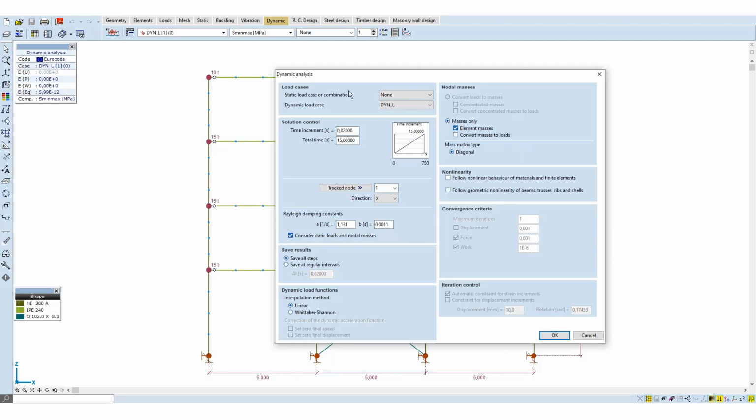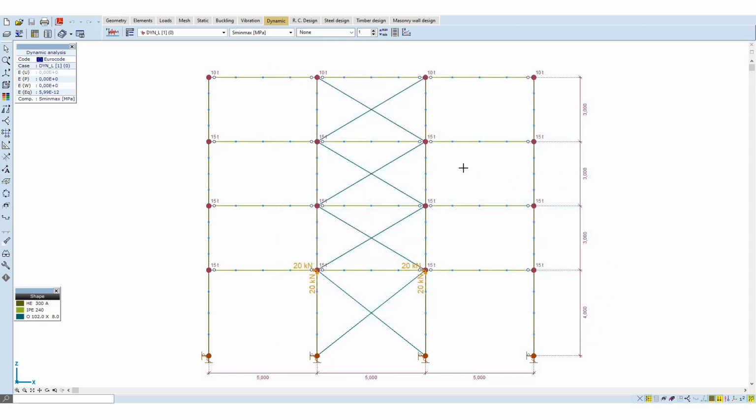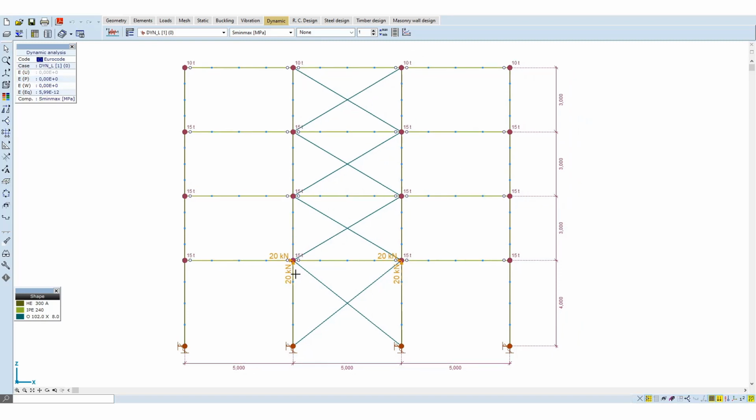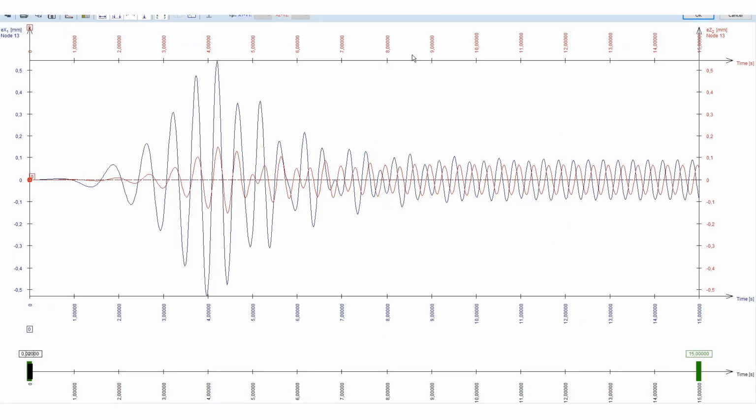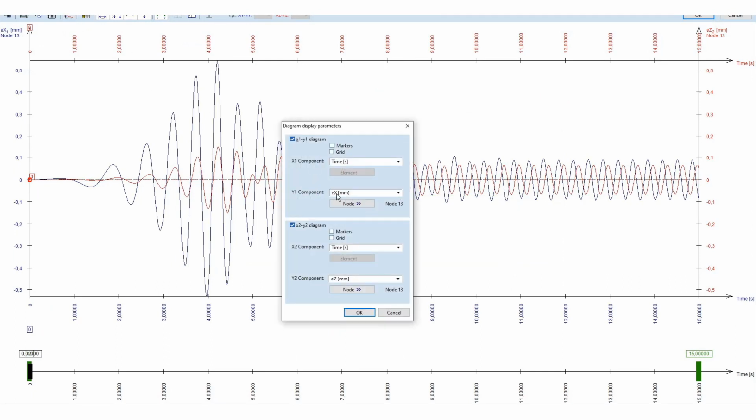These settings are useful if you want to get the stress ranges for fatigue checks, avoiding the need to eliminate the stresses caused by permanent loads. At first, we don't consider nonlinearity and we can start the analysis. The results are already calculated, so we can jump right into them. Let's check the displacements near the machines first. To do this, we go to the Diagram Display tab and select the node near the left machine for evaluation.